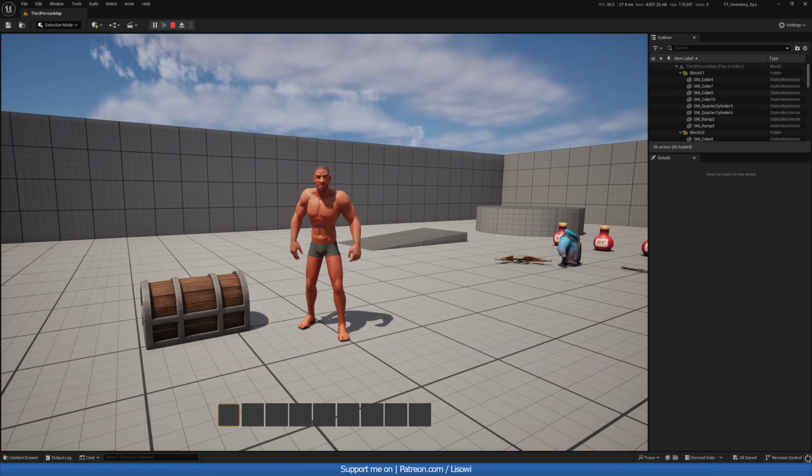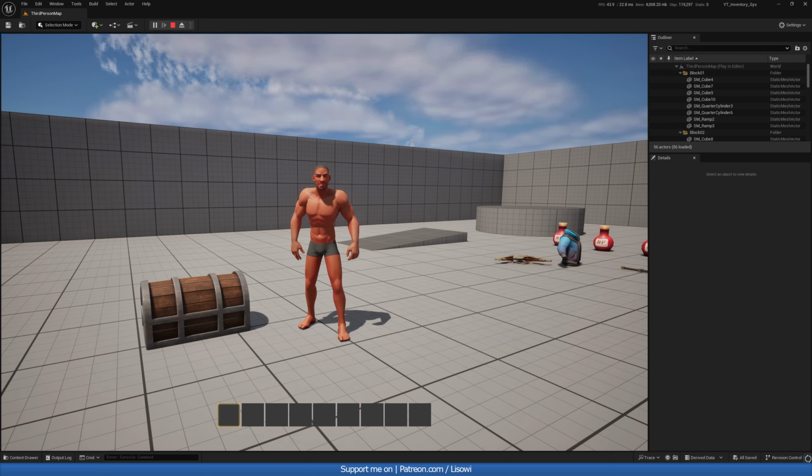So with everything we did so far, this would only equip the player character at the moment. We also want to equip the wardrobe character. Now we'll do that in the next episode.